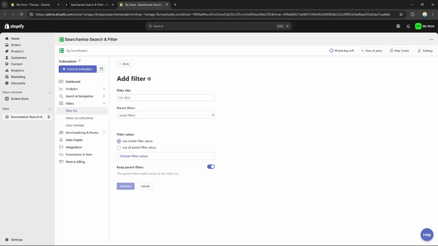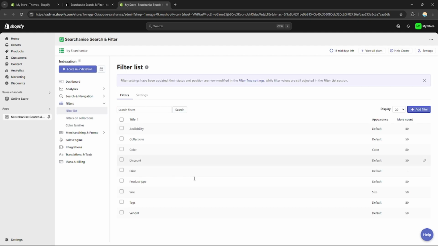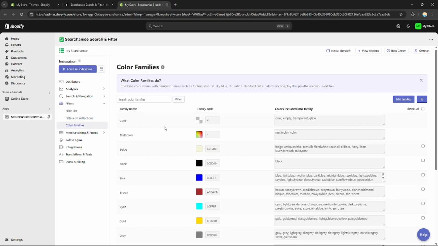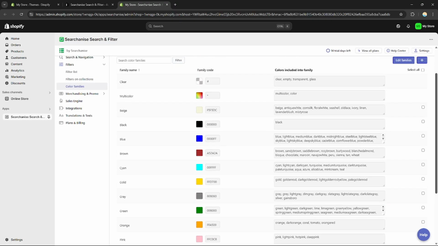You can name your filter, set parent filters, and use a certain filter. You can also edit the filter values. After you're done with this, just click continue and go back. Your filter will be listed right here. You can also add filters on your collections and the color families. Yes, all of this.